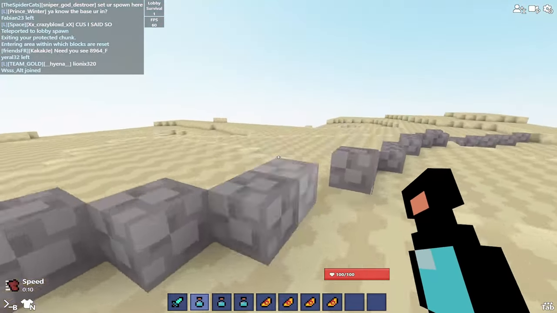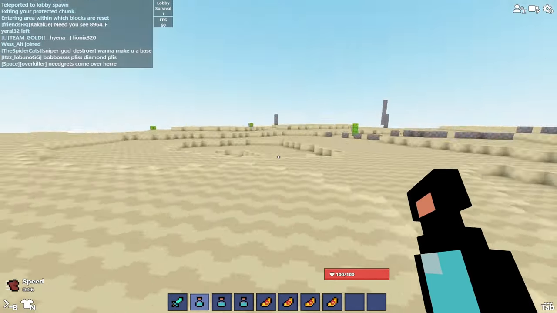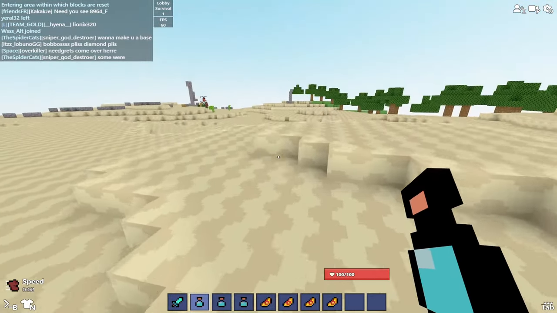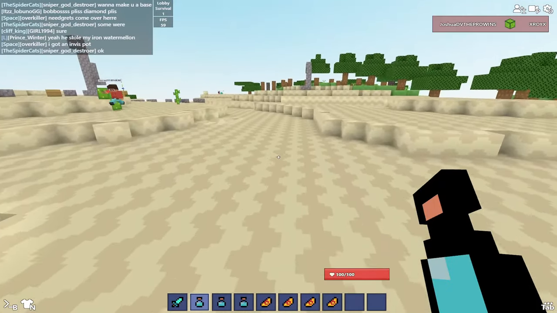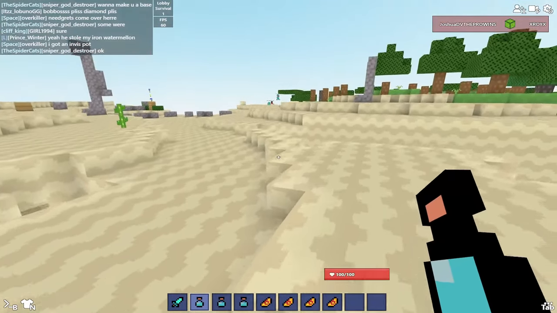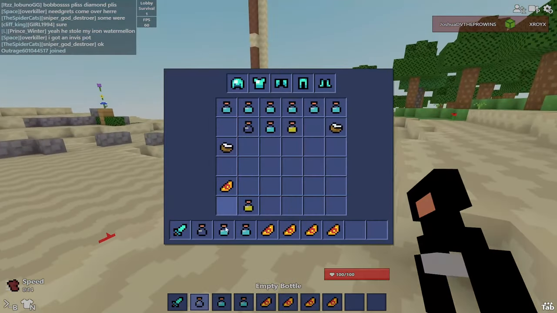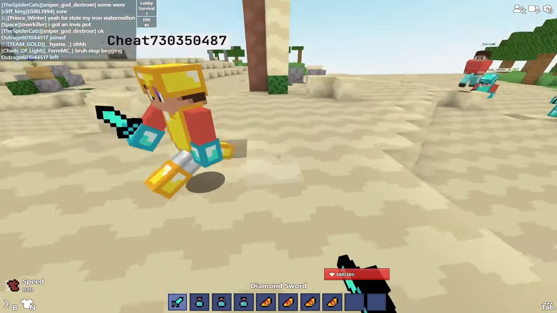No one is here. Everyone is so afraid of me. Nobody wants to fight here. Then they nerfed every potion. We used to have like 30 seconds of fast speed, but now we just have how much? I think 15 seconds. Yeah, 15 seconds, nerfed. Let's cheat.